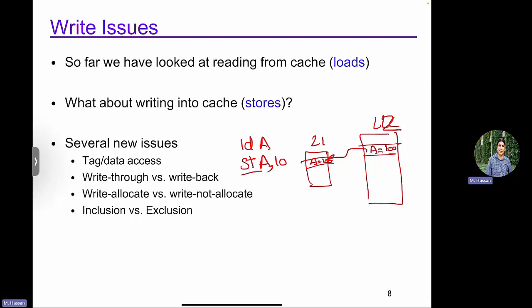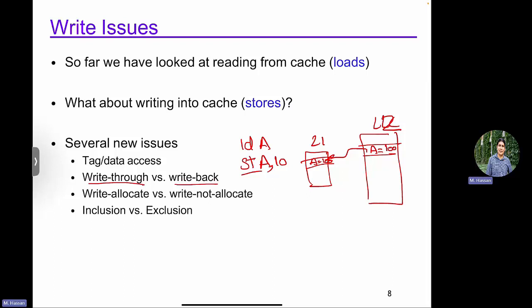One question would arise: should I write it here in my private cache? I'm going to be ahead. Should I write it to the shared cache? Then ignore what's happening there, right? So where to write exactly? Or should I write it in both places? So where to write, this is called a write handling policy. And we have two main policies there: something that is called write through and something that is called write back.